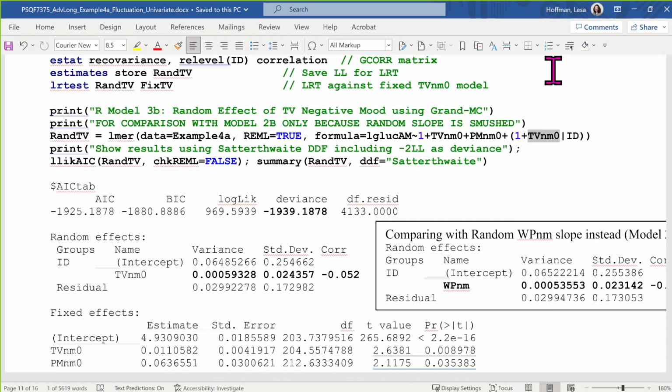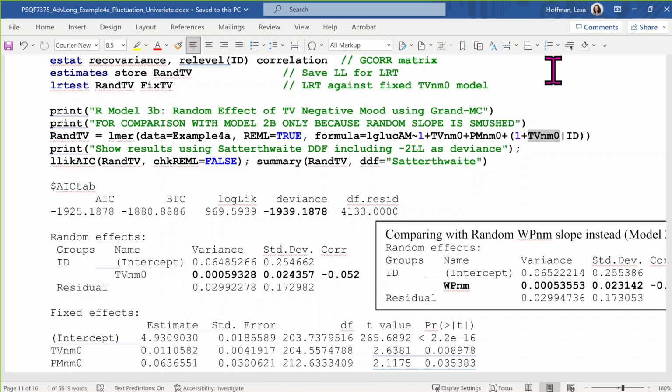One vote for 2. Another vote for 2. 2 it is. What's the second one that's less obvious? Yep, the covariance with the intercept. So every time you add a random slope, you're adding a covariance with the random effects that were already there, or at least you should be.